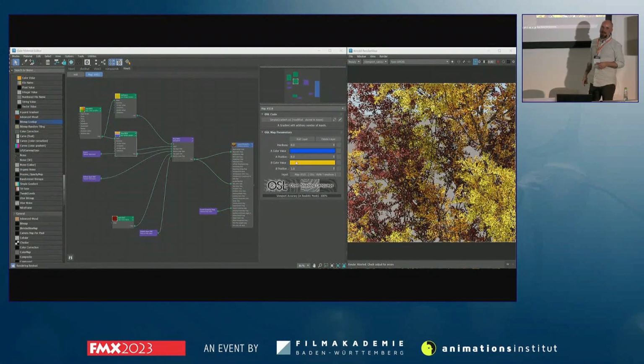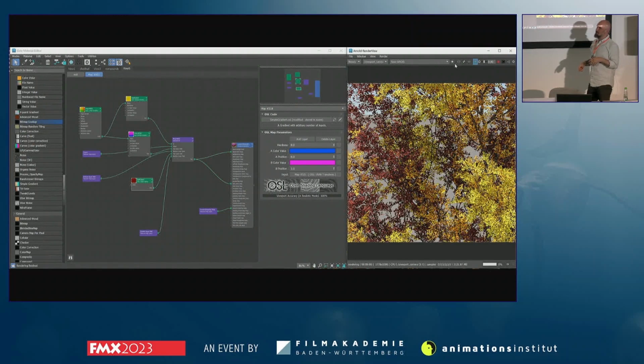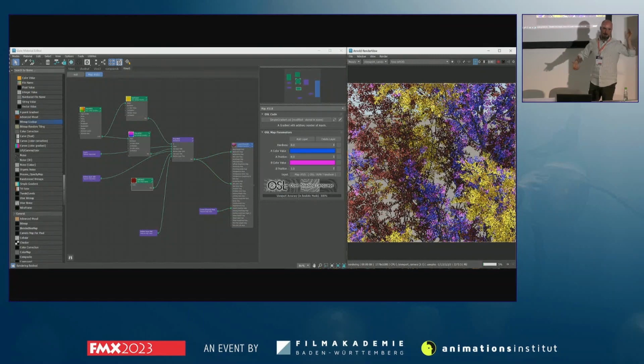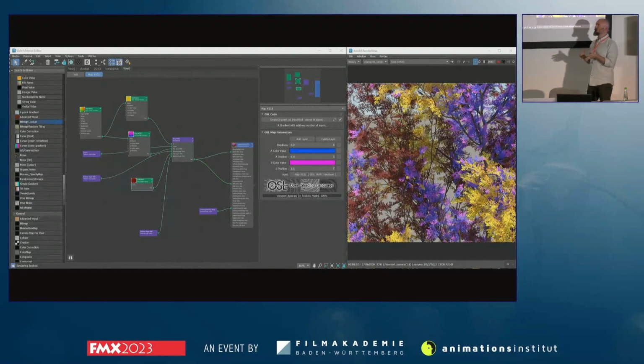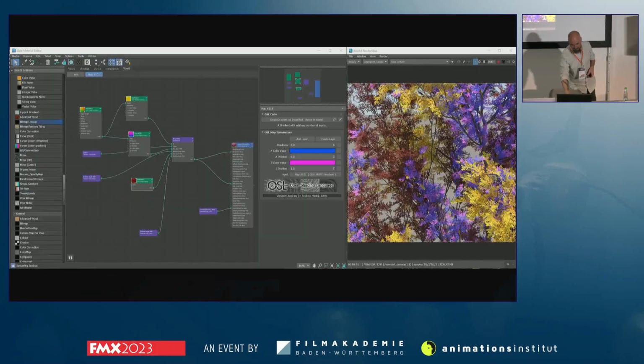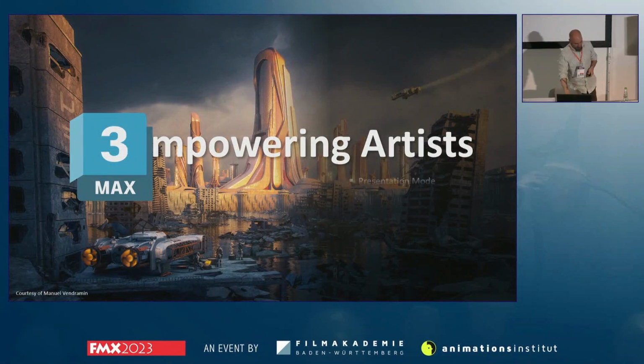I guess you get the idea, especially with OSL, where there are a lot of mathematical operands available now inside of 3ds Max. This makes a lot of sense because the shader tree can grow quite complex. And now with the compounds, it's a little more usable if you have a material expert who's creating these kinds of materials, and then someone else who wants to customize it. It's much easier to wrap your head around this, where some of that is packaged up and grouped nicely. There we go. All right.